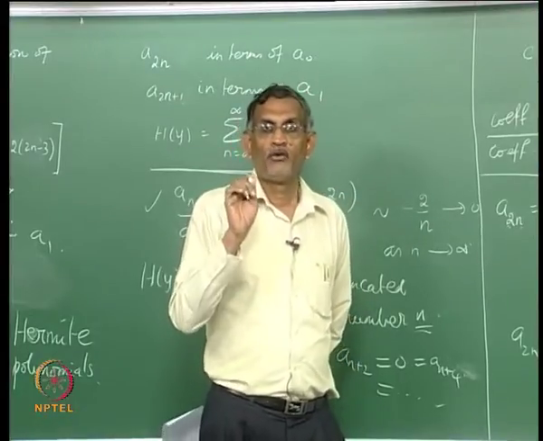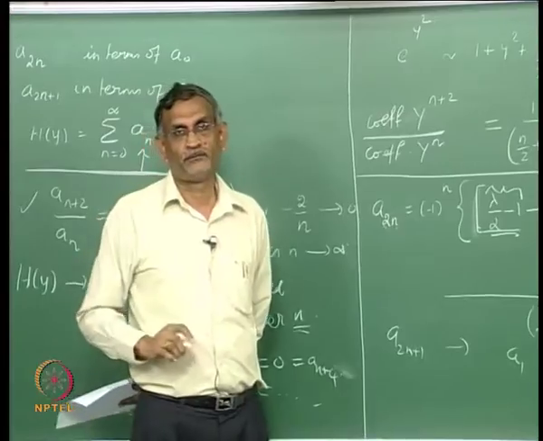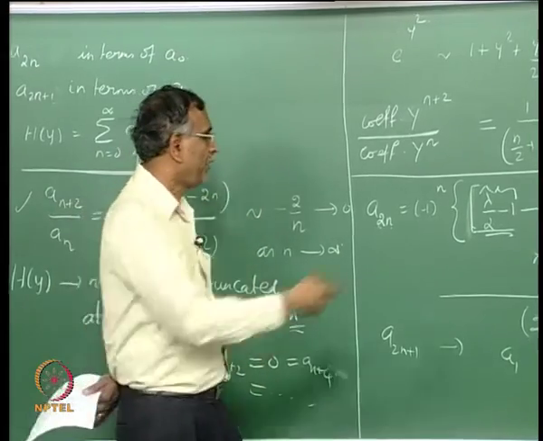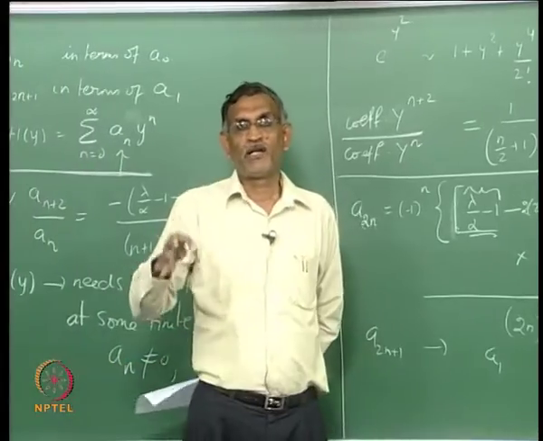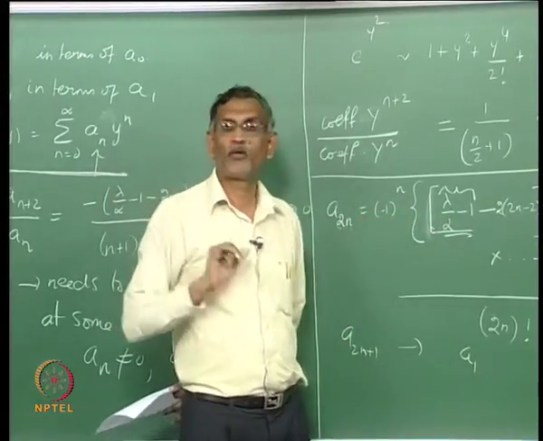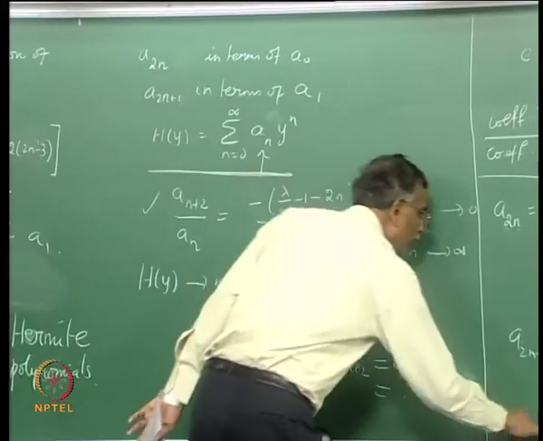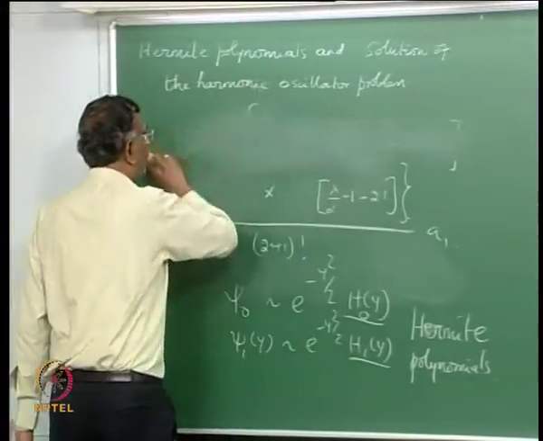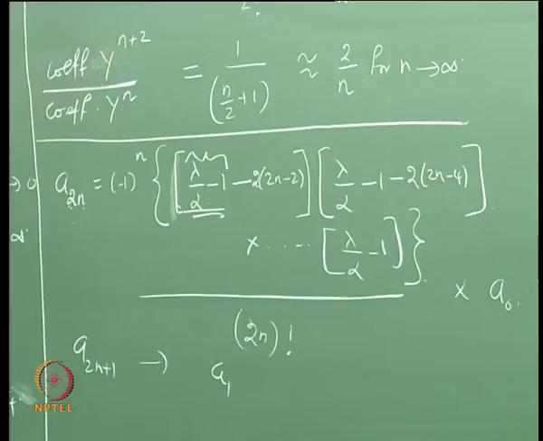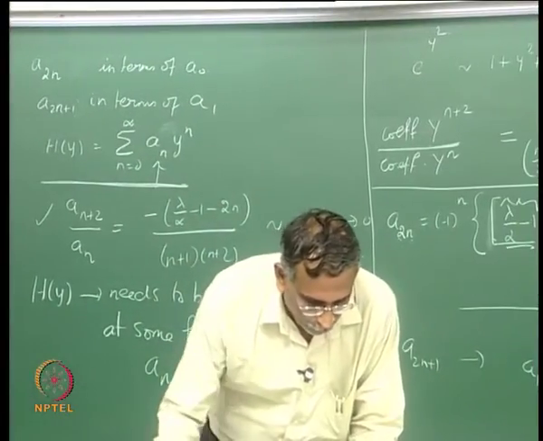The moment we know where to truncate the series, we have chosen the value for this in terms of an integer, 2 times an integer or whatever that may be. Any integer where we choose to truncate it gets substituted here. Therefore, we have explicit numerical expressions, algebraic, but with numbers for each of the coefficients. Without doing those things explicitly, I will write down the solutions that we get as the final result, which you can verify. It is also one of the background quizzes that you can do to convince yourself that that is the answer. The answer when we do the truncation is the following.